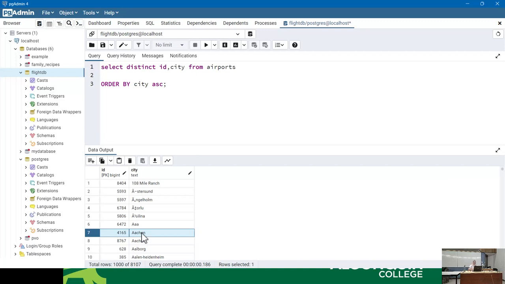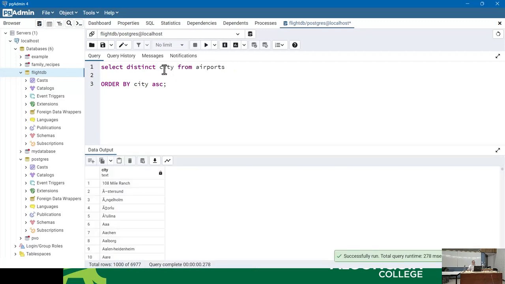So distinct is cool. But if you're pulling things back like the primary key or things that could actually add a lot of variation to the data, distinct kind of becomes useless. But, you know, it serves its purpose. Normally, you don't use distinct with the primary key. You usually just do one or two columns.